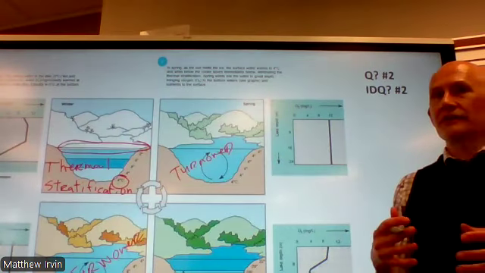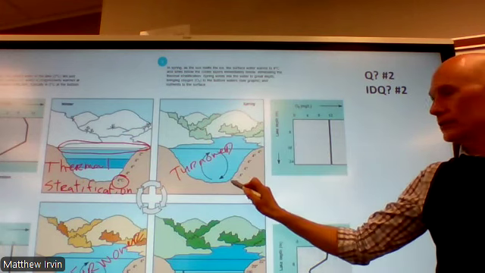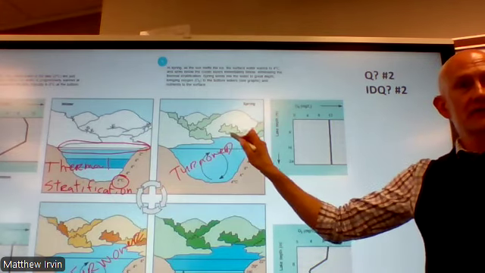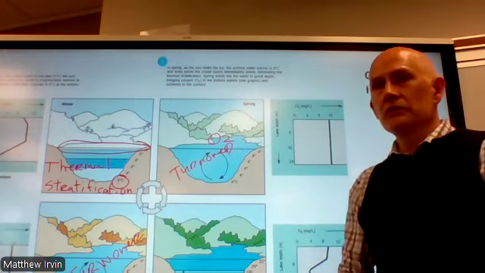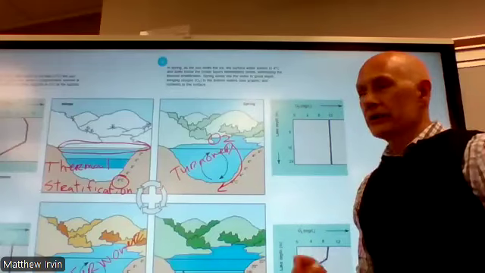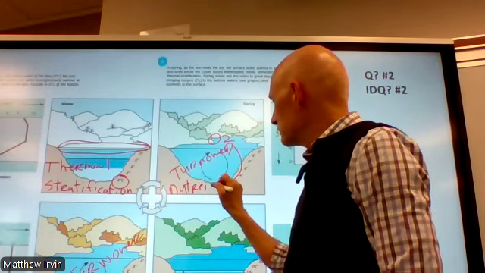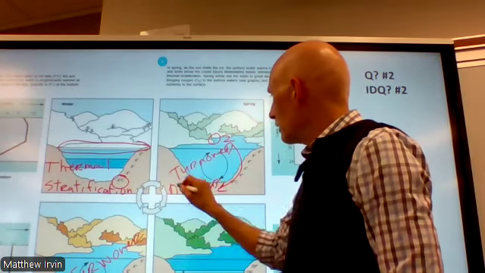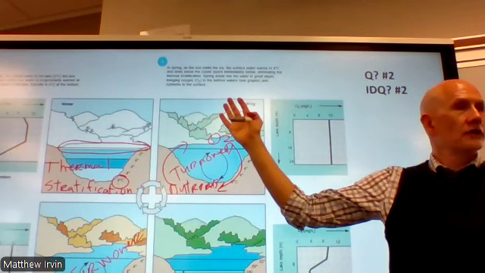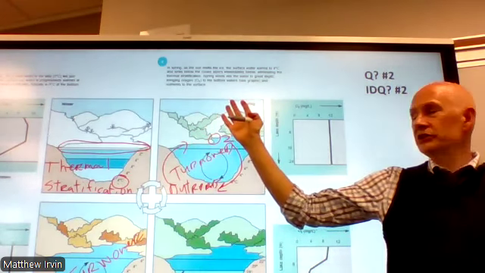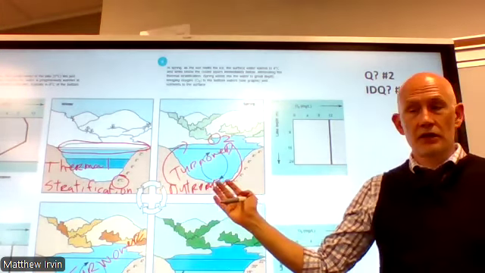Winter goes on, and then as the water thaws and warms up, it's all 4 degrees, and now it can evenly mix. This is important because oxygen is going to come down to the bottom, and then decomposed nutrients are going to go to the top. This brings nutrients to the top of the lake for primary productivity to drive the algae, and then the oxygen goes down for the decomposers to continue the process of decomposition.